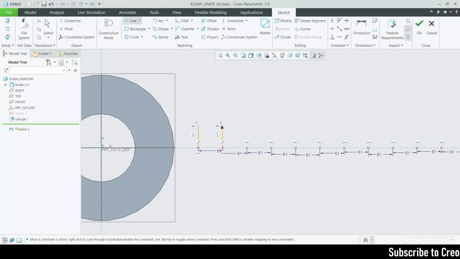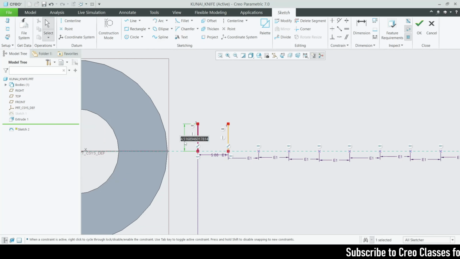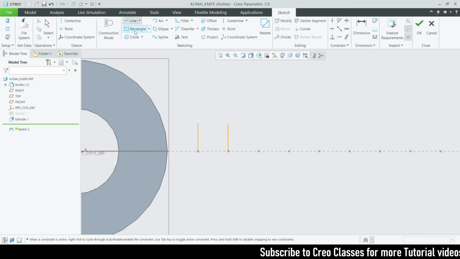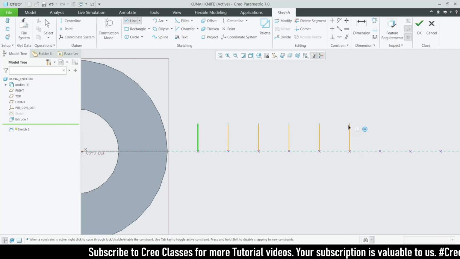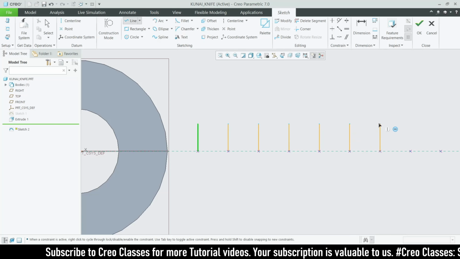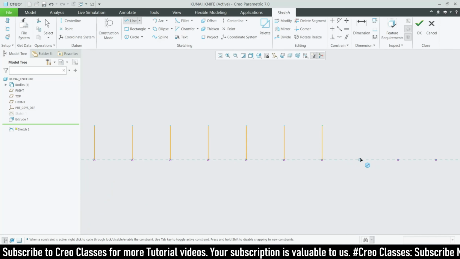Equal constraints: this will be 9 divided by 2, 4.5. So straight line equal, equal, equal, and I want to make this line equal for all these points.